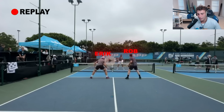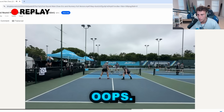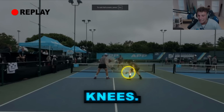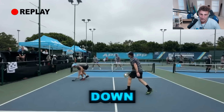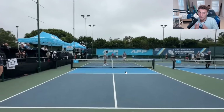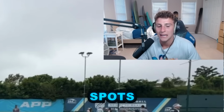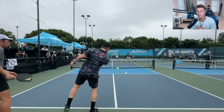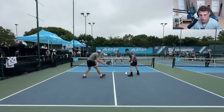But look at the trajectory of Kyle's ball. Down. He's not hitting it a million miles an hour. Down. Look where he's getting the ball. Look where Rob is getting the ball. From his knees. Okay, he pops it up. I hit down. Erik pops it up. I hit down again. I end up getting it. That might be different if Erik chooses to attack me and chooses different spots on my body, like I'm doing to him to try to keep him guessing. But instead he's going cross. It's putting his partner in such a tough situation.